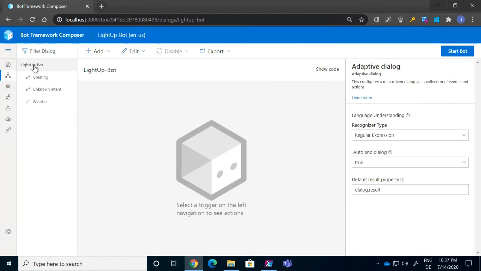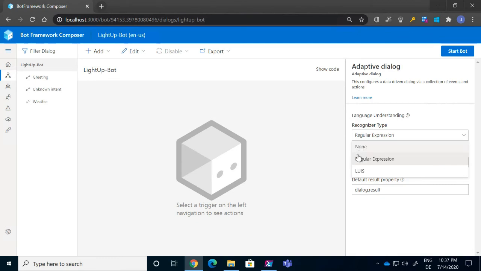So we click on our bot, and with that, you define a recognizer type, where you can choose from none. So no language recognition will be done at all. The user must type exactly what you intended them to type. Other people also call this a command-based bot. You have a syntax that you need to follow, and all the entities, the parameter objects that are expected to come in from your user, need to be located at places you defined, and there is no option for language understanding. So exactly the phrase you expect must be typed in the user dialog.